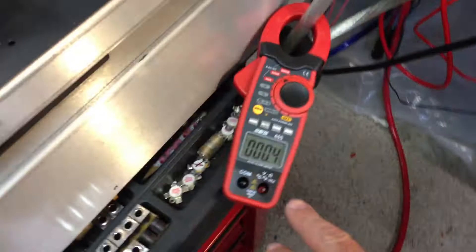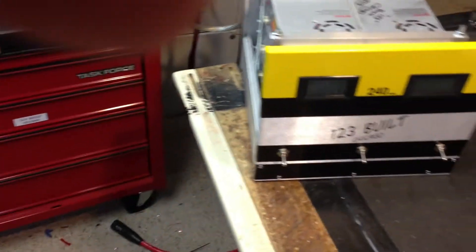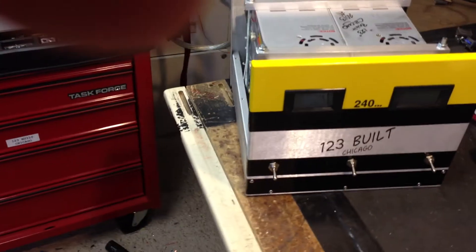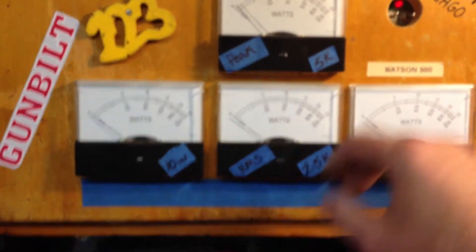I have an amp meter down here and the amp meter up on the front panel, and then I have the volt meter. I'm going to run the full unit at full power and run the 12-pill. I'm using my 3-pill driver, which is running right here. We have a 5,000-watt peak at the top and 2,500 at the bottom, and as you can see, the peak switch is on.